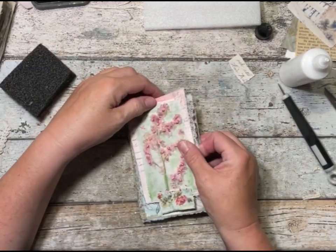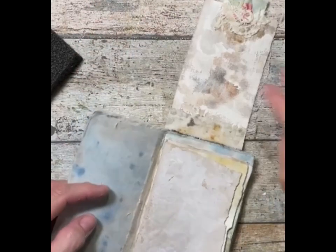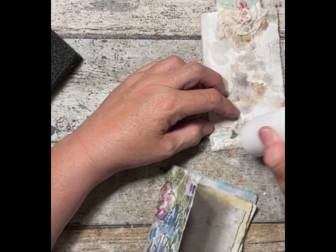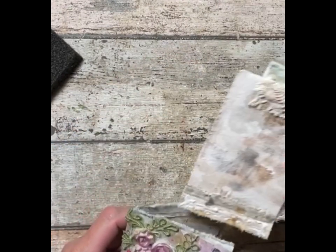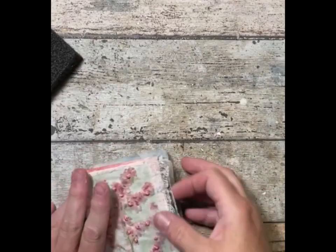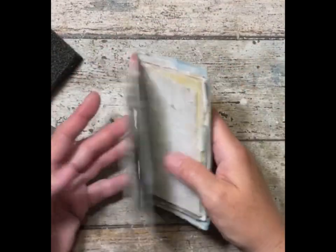So let's see if we can put it in place. That will be nice. And I'm using my bookbinding glue, so this tab will never ever move. So nothing to worry about. Isn't that cute? Like that.